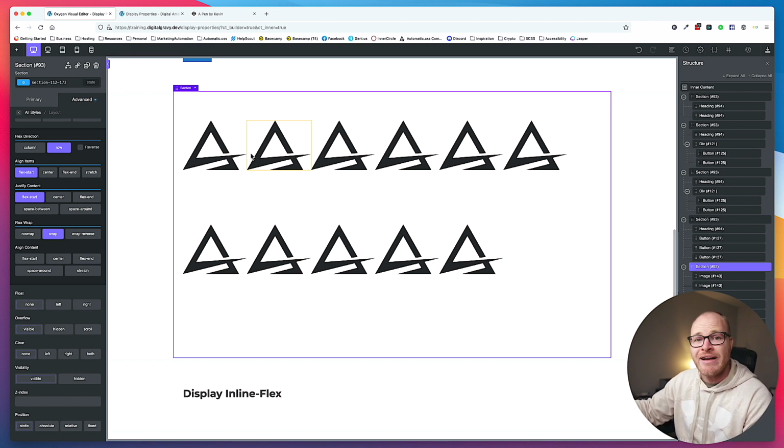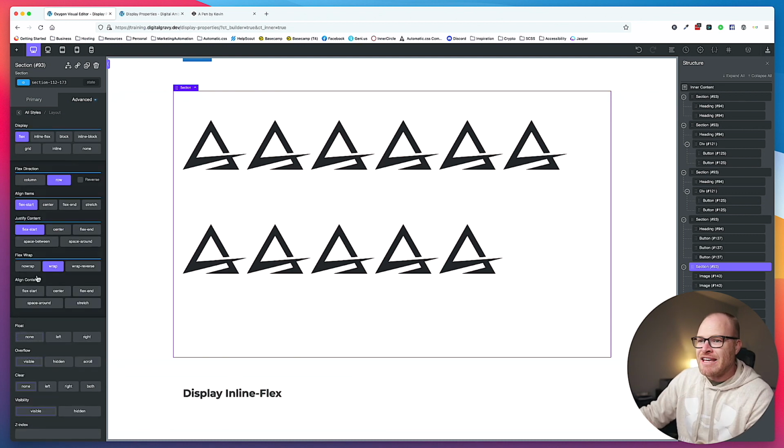Everything is behaving as it normally would, except you do see a new problem when you wrap elements inside a Flexbox container. There seems to be a lot of space between these items. These items are not that tall, right? There is a giant gap here. And this is where we come into the align content properties. So the way that I think about align content is, in my mind, I translate it into align lines, because here's the thing.